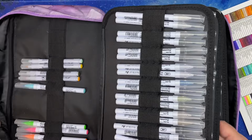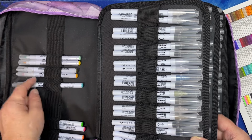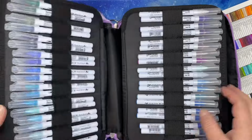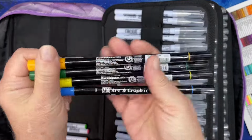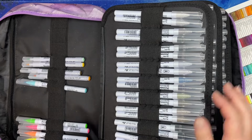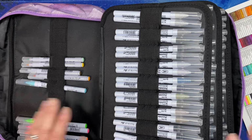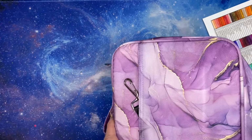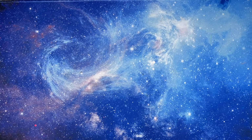What you see in the ends here are the fluorescents. There are some extra ones I got. I got some art kits a couple months ago, and there were some Clean Color FBs and a couple other Clean Colors. There were also several of these Zig Art and Graphic Twins, which I love, but they're a little more expensive. Maybe if all of my Tombows die someday, or I feel like getting rid of them. But I invested in these, given that I needed something else, and I really am enjoying them. So I got the Zig Clean Color Brush Pens. All right, let me move those out of the way.